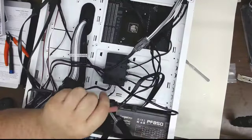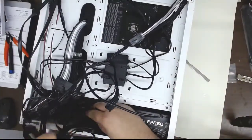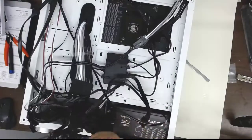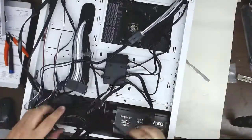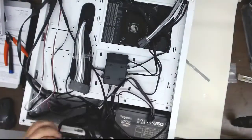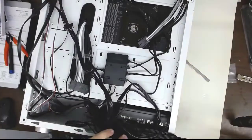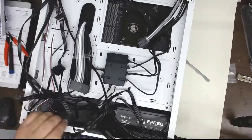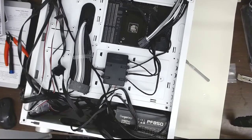One of the main things to do with that is the cable manager, which is what I'm gonna do right now. You can see it's only 4 main cables to manage, but you have to get this just right or else it won't close right. Bit of a design flaw on that one.